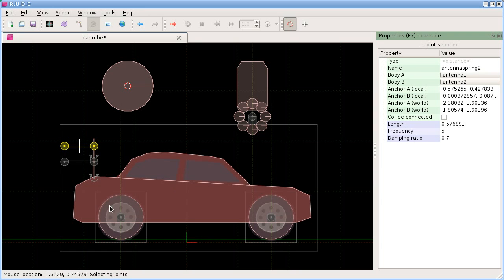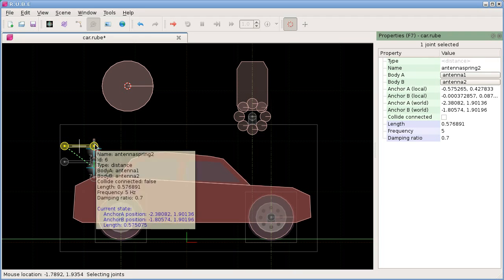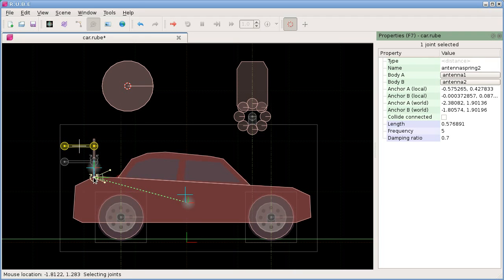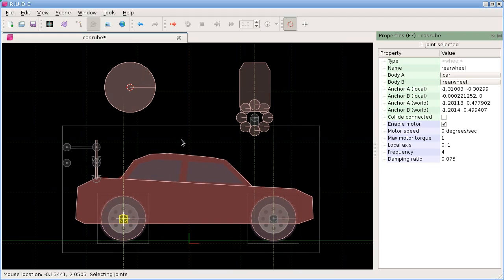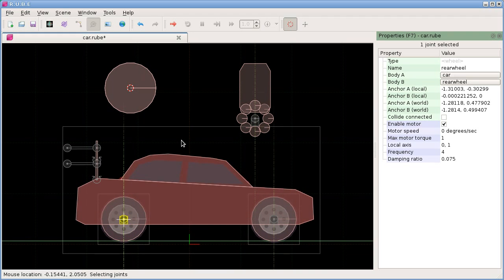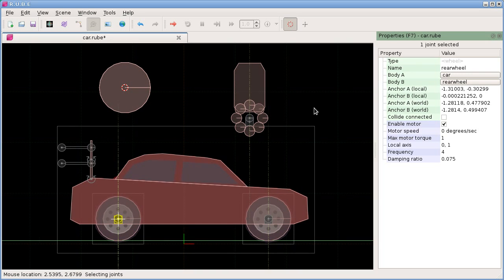So if I have a distance joint selected here, and if I select a revolute joint, we'll see the properties change, and the wheel joint again, they're all different. So the joint types in particular deserve a video of their own, really, to cover all the things you can do with them. So I won't go into too much more detail about the properties panel in this video, apart from one thing which should be mentioned.